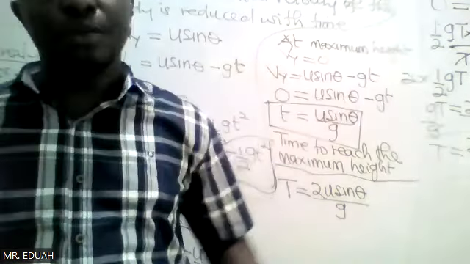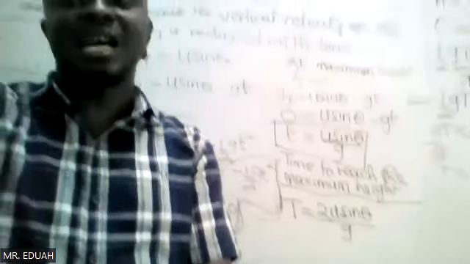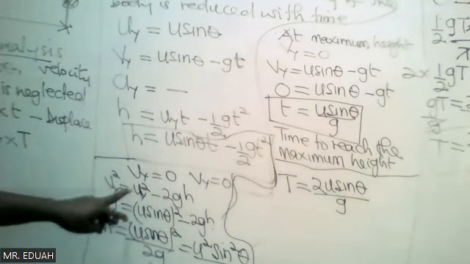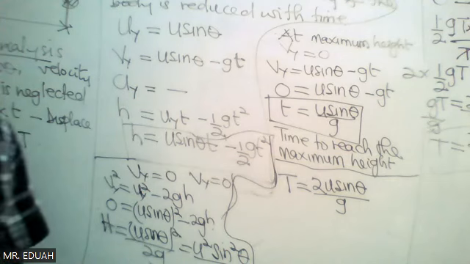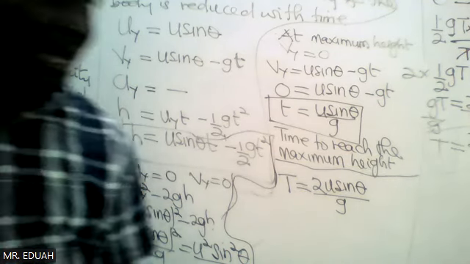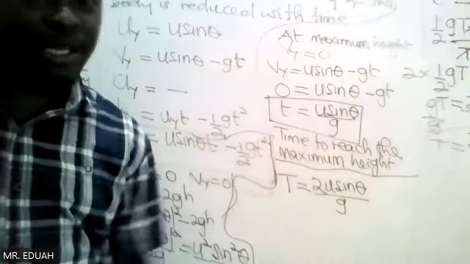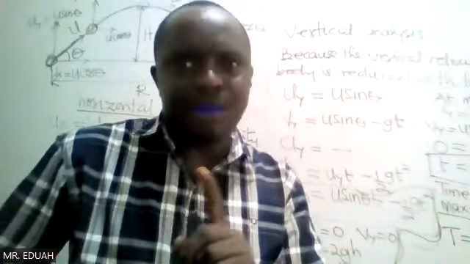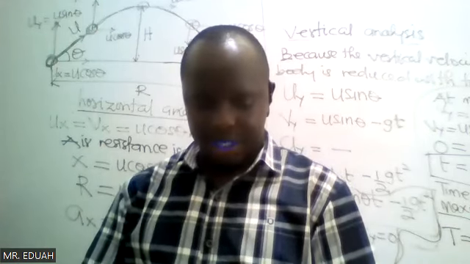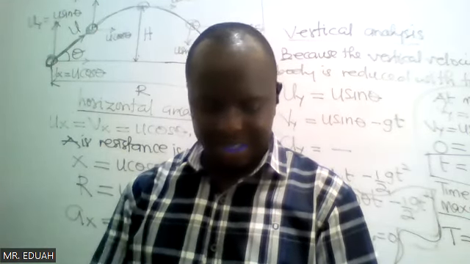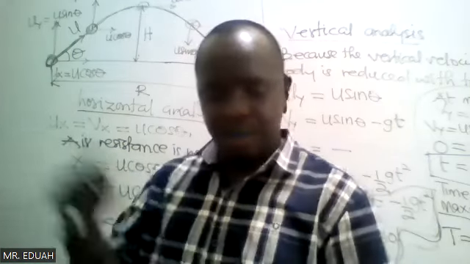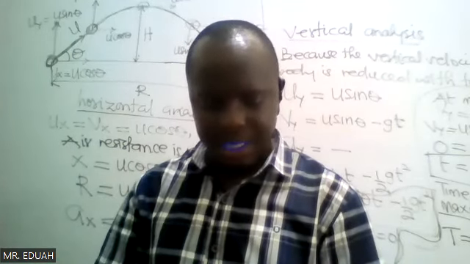When the body drops back to the ground, the vertical displacement is 0, and you can use the equation for the vertical displacement of the body to find the time. We'll come to another simplified equation under projectile motion. But before then, let's rest a little bit from the equation. We are going to solve a question and see how we can apply the formula to solve problems under projectile motion.